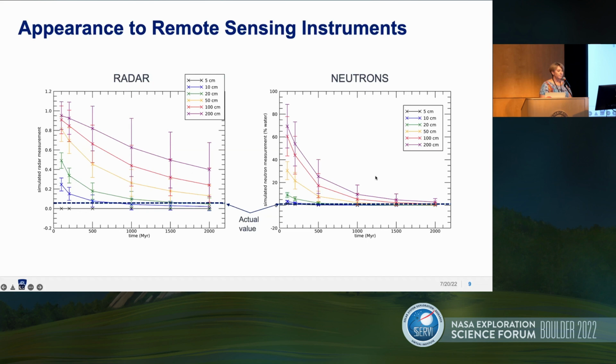So it seems like the data is really inconsistent with there having been a 2 meter thick ice layer at some point in the last 2 billion years, but is more consistent with there having been an ice layer that was somewhere around 10 centimeters thick in the last billion years or several hundred million years.